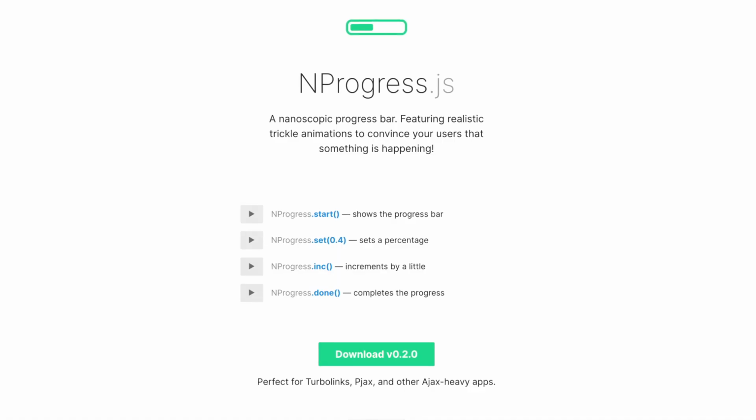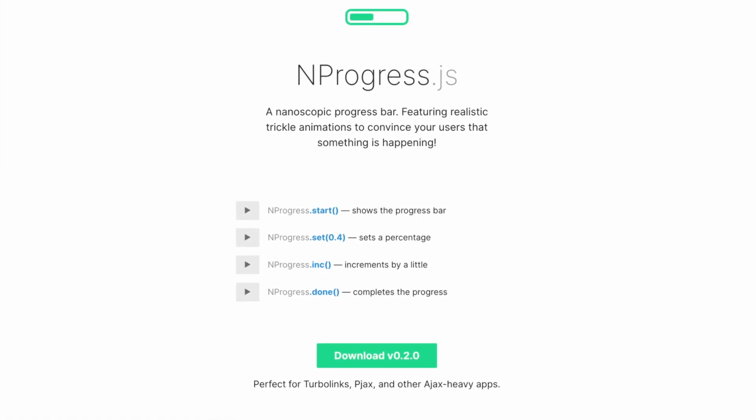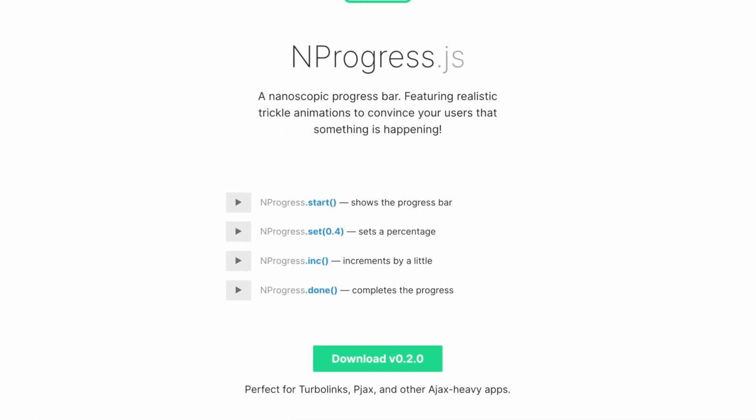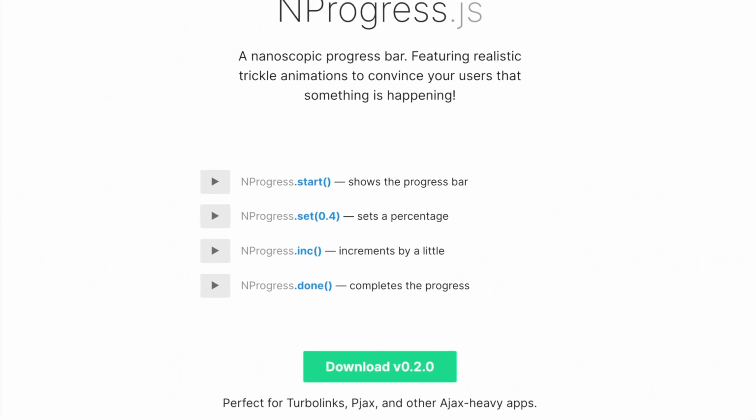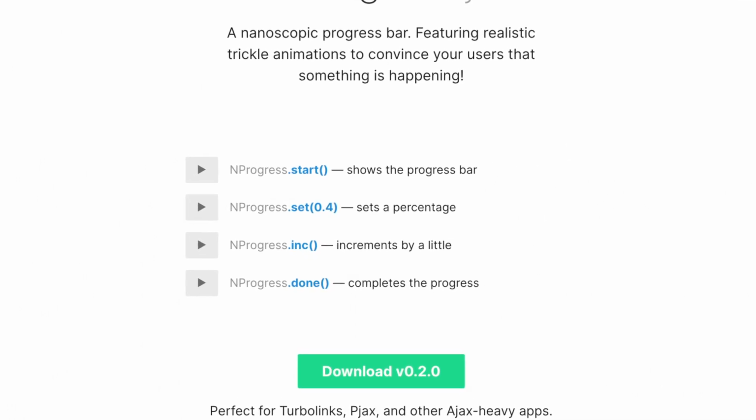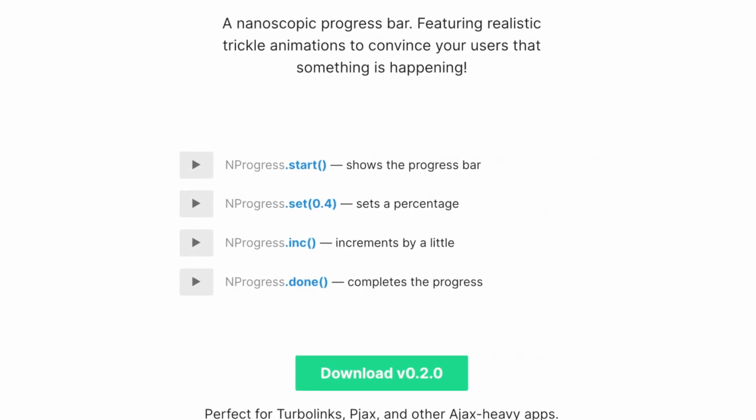However, in the real world, sometimes you have more heavyweight pages that take a little longer to load, and adding transition to these pages will make them feel much more responsive. Now, the good news is that NProgress is easy to install within a Next.js website. All you need to do is include the NProgress CSS and add a bit of JavaScript within _app.js, add some event handlers, and then call NProgress.start and NProgress.done to show and hide the progress bar respectively.